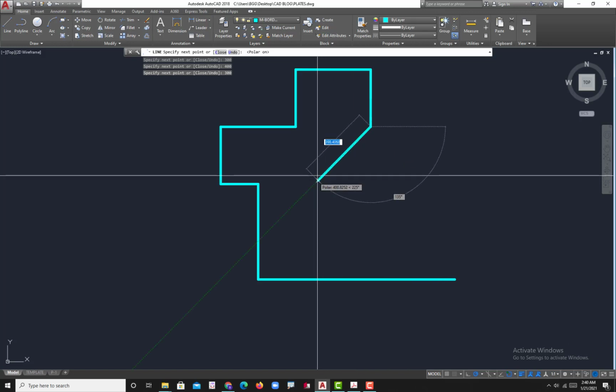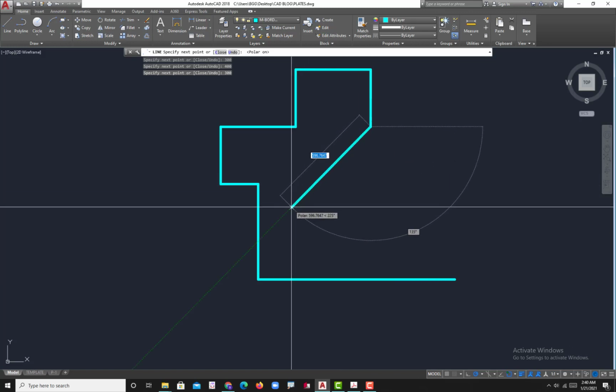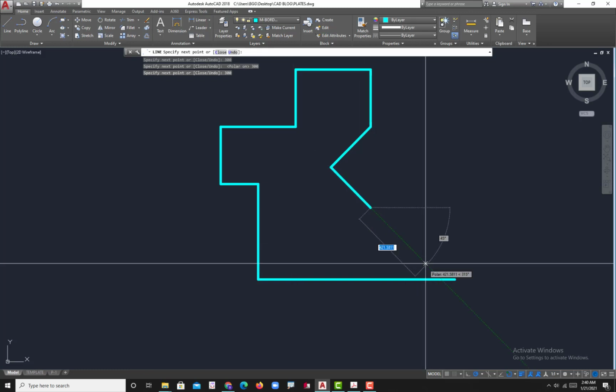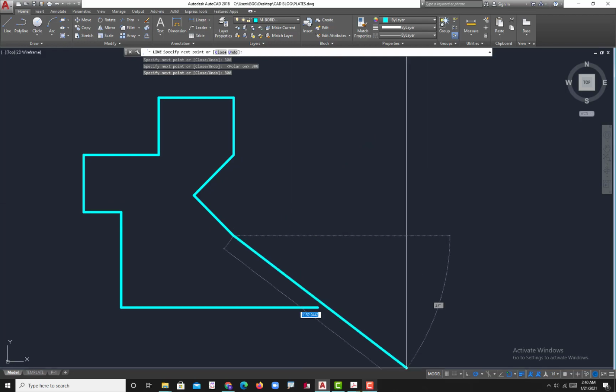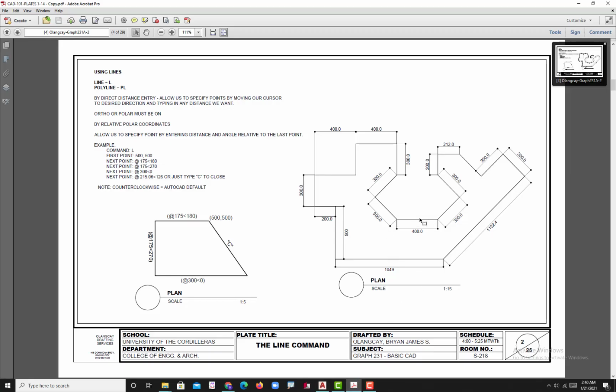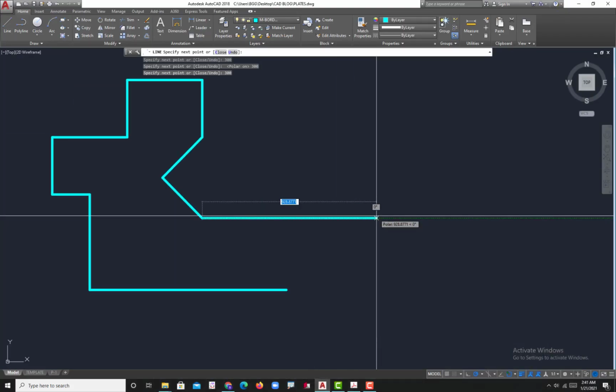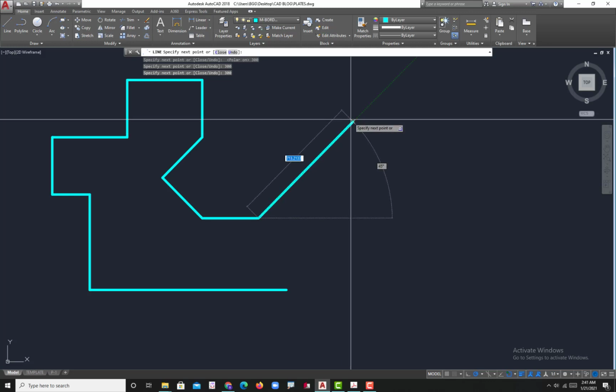So I will put my mouse here and then type 300. You can go back to ortho, or you can stick to the polar tracking. I will just stick to the polar tracking. That would be 300.